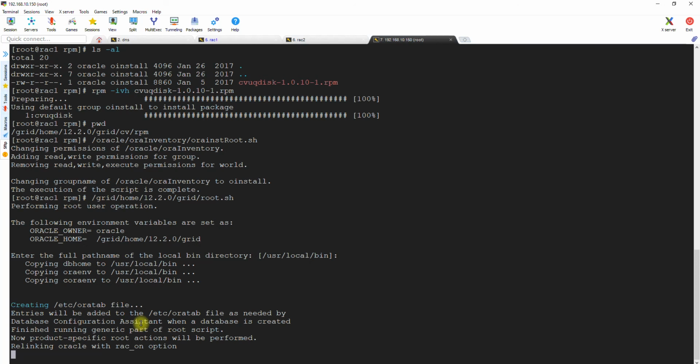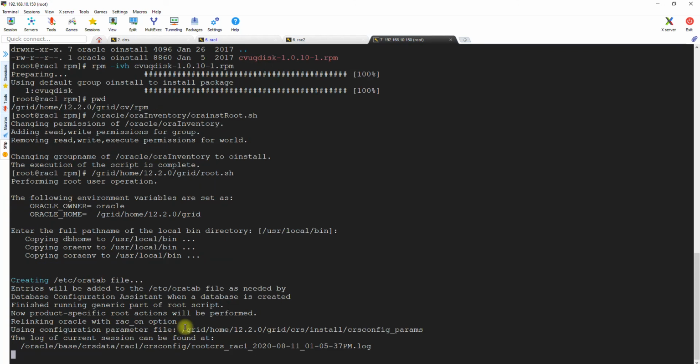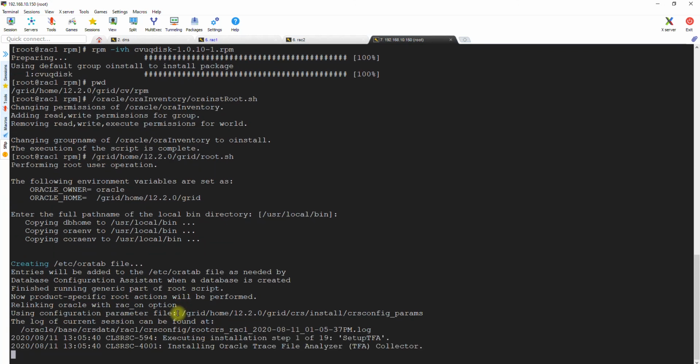What it will do, it will go through the complete process of setting up different processes, that is Oracle high availability daemon, the clusterware, the cluster ready services, and cluster synchronization services, and other types of daemons as well, whatever is required, the different components of clusterware including ASM. It will locate the voting disk and OCR file and everything in there. So you will see all the steps while it's installing.